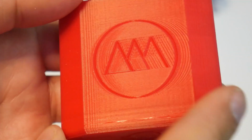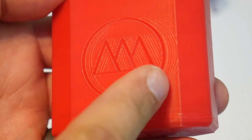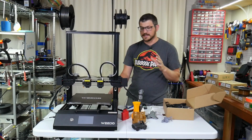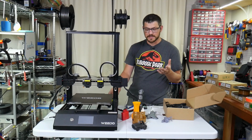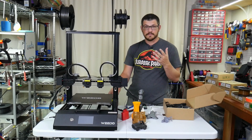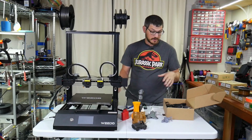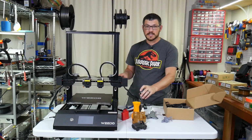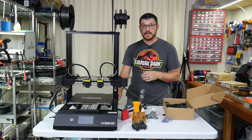And I believe that's just because I am printing faster than the firmware is set up for. I don't know the firmware. I'm guessing it's some flavor of Marlin with a custom UI on it. So yeah, there is ghosting in these prints. I will show you. I have a lot of prints done here, both some really cool dual color, single color, and whatnot. So it's pretty sweet.